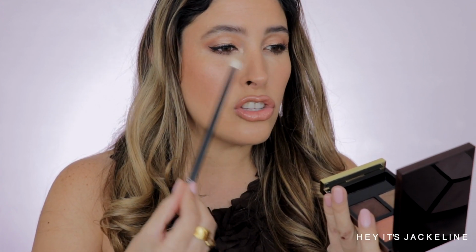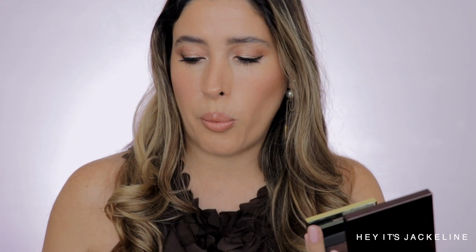In no time. And if you have mature eyelids, if you have a lot of folds on your eyelids, if you have texture on your eyelids, although all of these you can apply it, if applying it with a blender or diffusing kind of brush, you will get a very nice soft satin finish. And if you apply it with a brush that is just a little bit more dense, you can get a finish that looks a little bit more metallic, but without being too much. The formula is nice and thin and creamy and forgiving and beautiful.